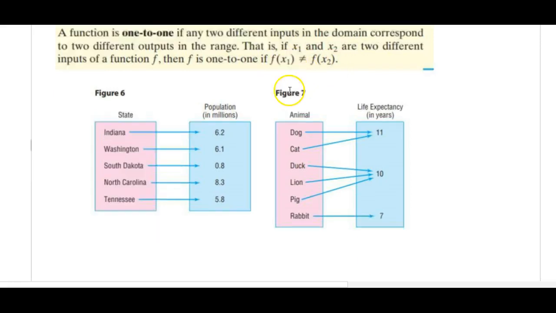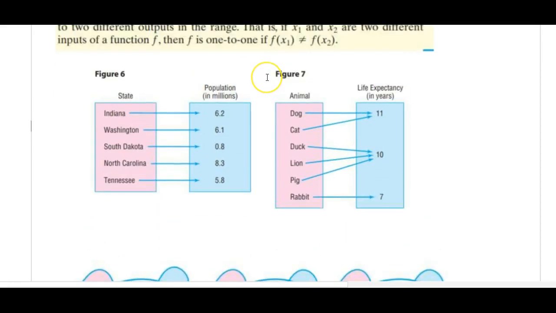which means the y values do not repeat. So when we look here at figures 6 and 7, if I look here, every x value is paired up with one y value. Okay, therefore we would say this is 1-to-1, because if we work it backwards, each y value only has one corresponding input.